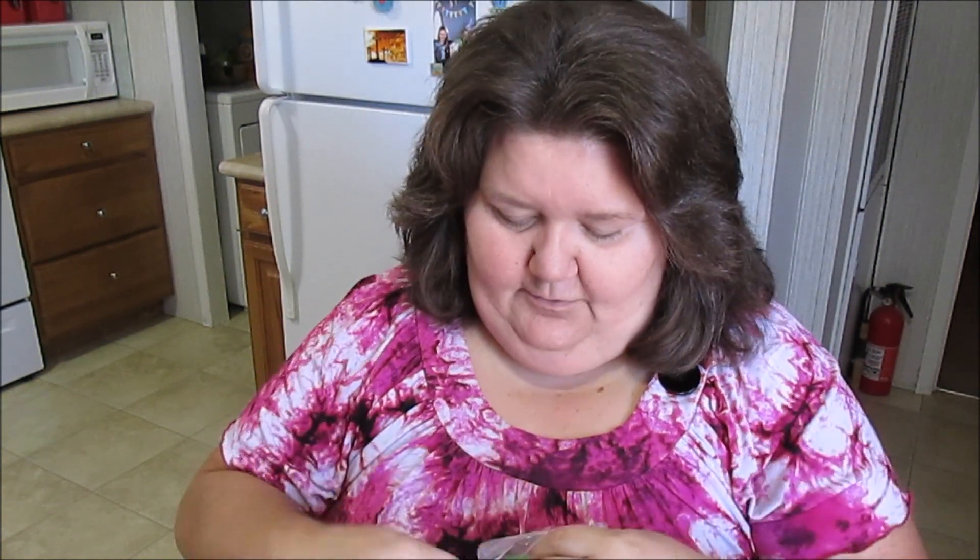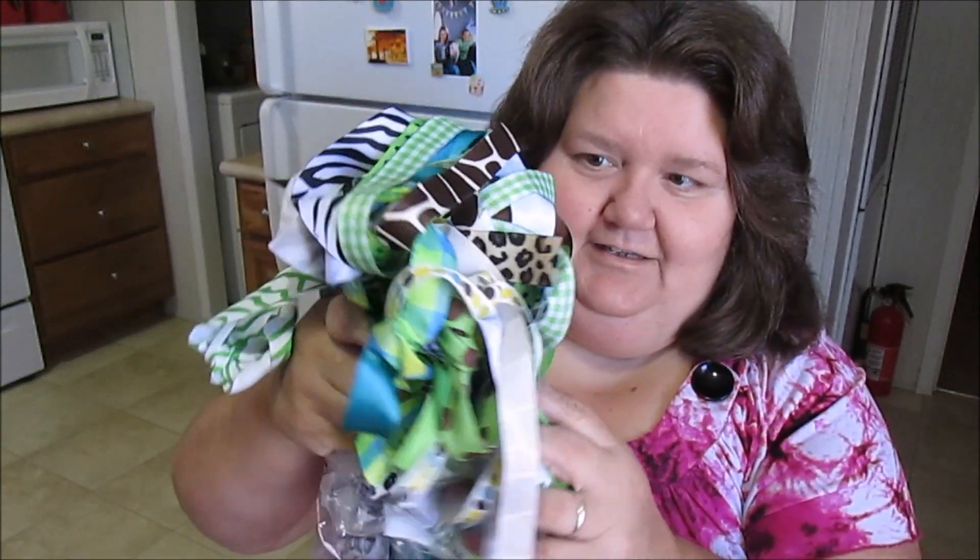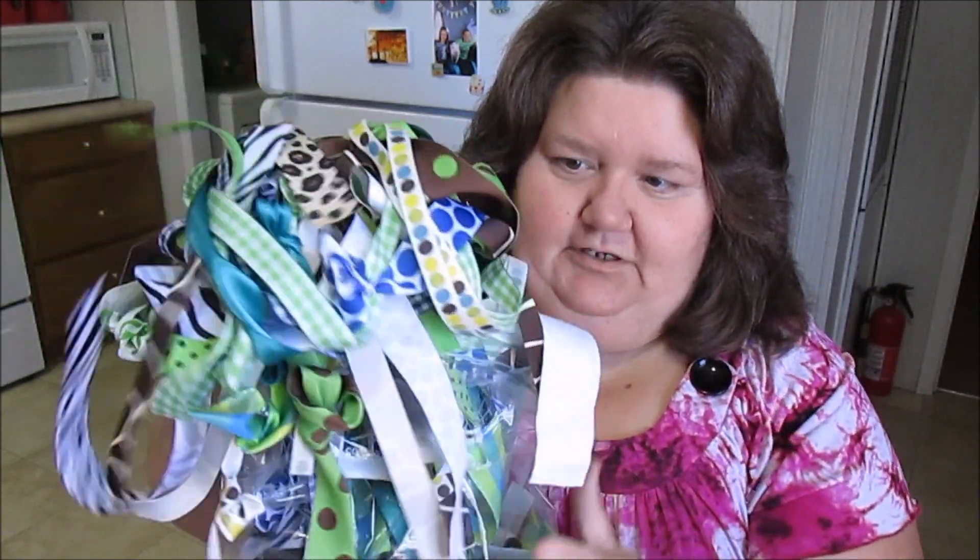The next thing I have is just a bag of ribbon. I thought these would work great for my pocket letters and crafts like that. I really haven't gone through it yet — I just saw it had a lot of nice ribbons and grabbed it for a dollar fifty for the whole bag. It's got all kinds of ribbons, all different colors. It's just full of ribbons everywhere, so that will definitely come in handy in my crafting.